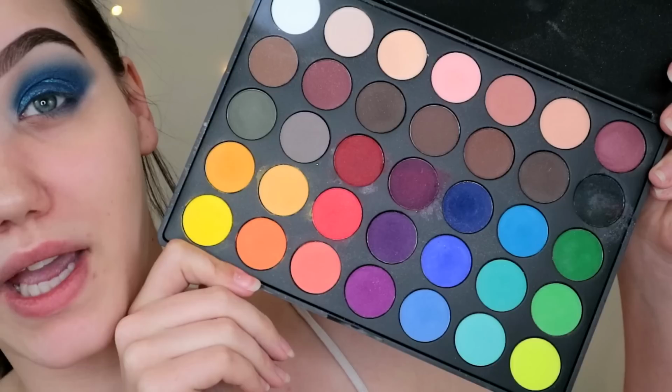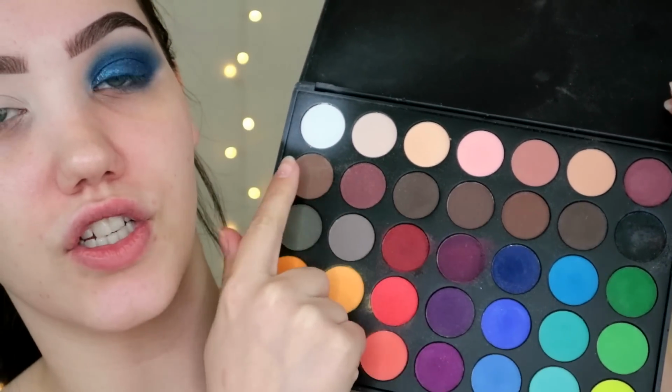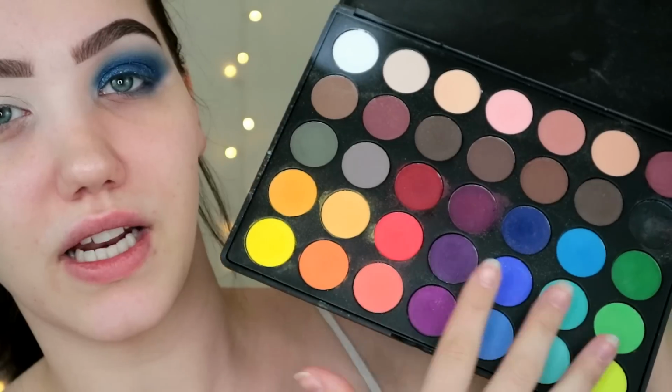So I'm starting off with a primed eyelid. I used my Barry M full coverage concealer and then just set it in place with a face powder. And I'm now going to dip into my Sample Beauty Spectrum palette. This is a pretty good dupe for the Morphe 35B palette. It's just a spectrum of incredibly bright colours, but you've also got lots of good transition shades, white, black, and then all these lovely bright ones. However, this is only £15 and the Morphe palette has gone up in price. They keep putting up their prices.